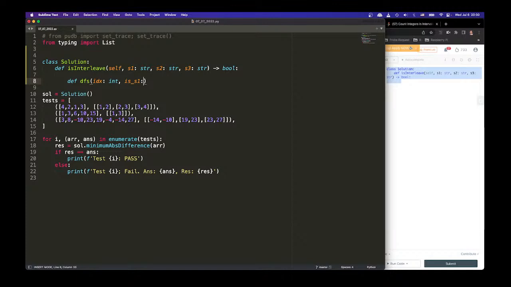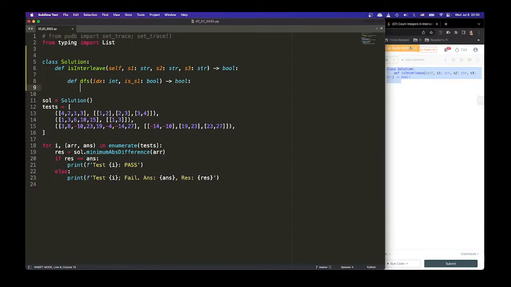Actually, no. What will be the better one to handle this? Let's just use this one. That's fine. So this one will just return a Boolean value, right?